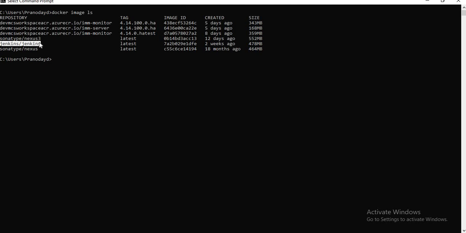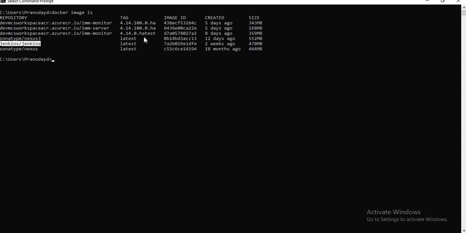Okay, now what is our repository? How can we access our repository? Using localhost:8085, right? So what I need to do is tag this image. This is called tagging.